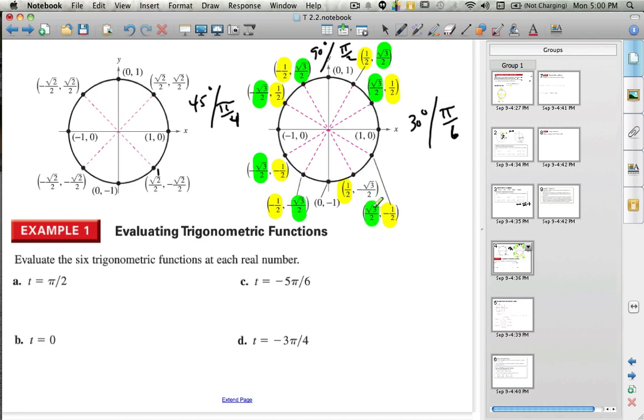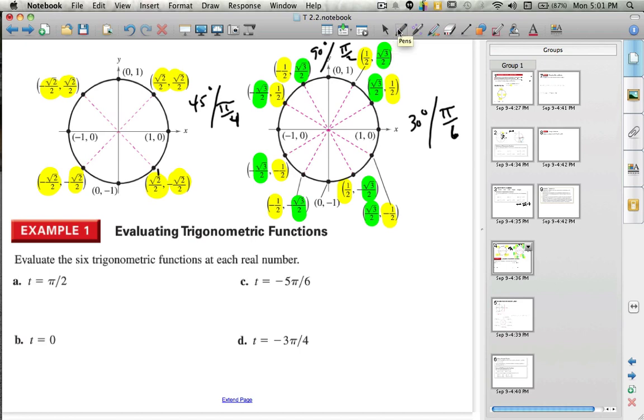Positive and negative, yes. Sometimes it's the x and sometimes it's the y. But it makes it very easy because these are all the same, right? So when you look over at the multiples of 45, it's even easier. All of them are the square root of 2 over 2. And they just change to be positive or negative based on what quadrant they're in. Okay, so it's very consistent and it's very predictable.